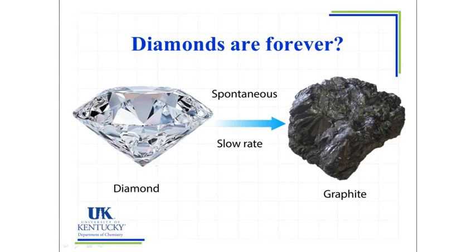So as the commercial goes, diamonds are forever. But are they really? Well, not exactly. The process to convert carbon in the diamond form to carbon in the graphite form is a spontaneous process. It will happen without outside intervention. Thankfully, for the jewelry industry that is, it happens at a very slow rate, such that that ring passed down from generations is still going to be around for several more generations. We are not going to notice an appreciable change in a diamond over our lifetime.